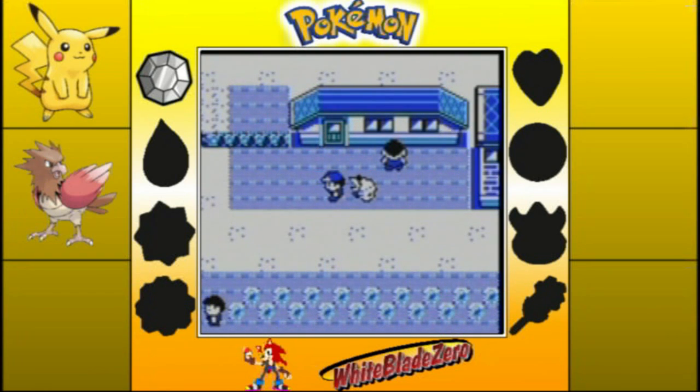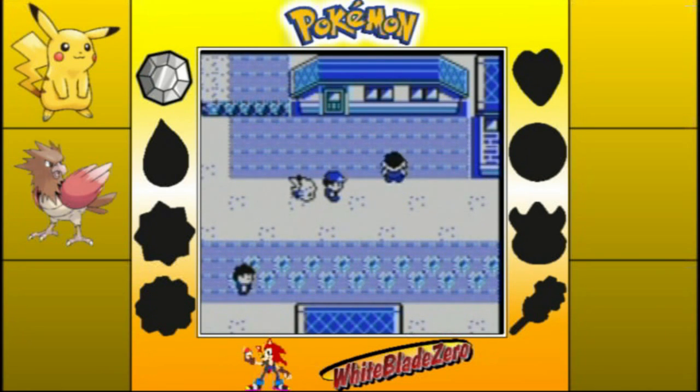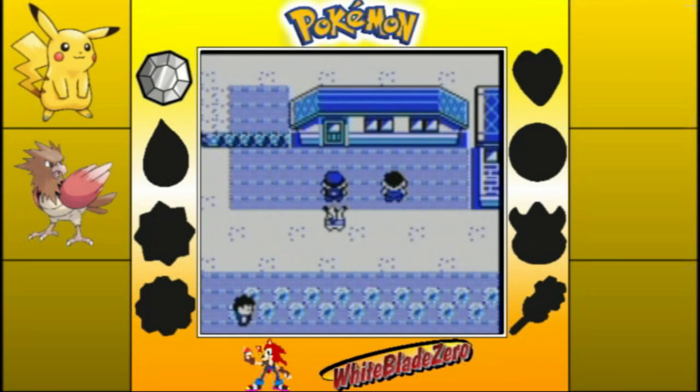Last time we just cleared through Mount Moon, pretty much. And we are now in Cerulean City. A true blue town, I gotta say. And you may be wondering, what on earth are we doing in front of this house here? Well, in here we're going to get a new member of the team.